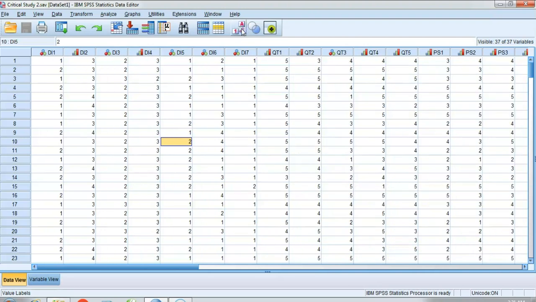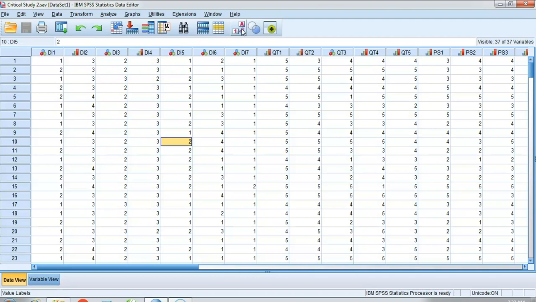So the next thing that we are to do, just as I've said, is to check the reliability of my instrument. Let me say this before we move further. There are some researchers that, when they have, let's say, 3 or 4 constructs within a research study, will just come up with one reliability coefficient, let's say 0.7, and tell you that it is an overall reliability coefficient. I think that is a wrong way of finding reliability.